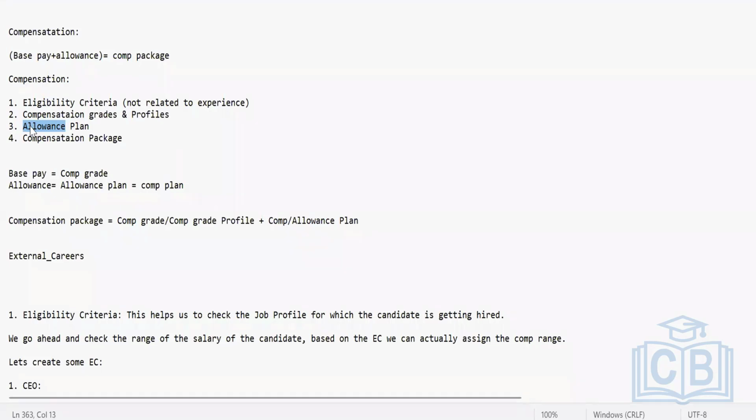Then the next part is your unit-based plan. When you say unit-based plan, here also you have to see what kind of unit I have to define. You have to specify the unit. Without the unit, it is not possible. Maybe I work in a support project and I am getting tickets assigned to me. Okay. And let's say I'm supposed to close 2 tickets per day. That is my target.